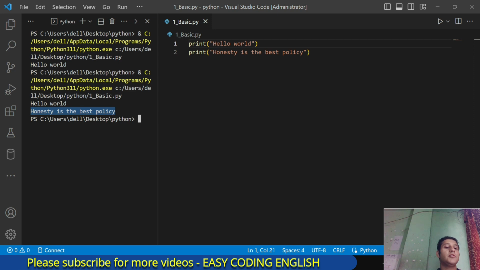So I'd like to give you your first exercise, that is to print any 5 things that you like. Okay, that is your first exercise while doing this course. After doing this, I would like to teach you how to run Python from the terminal.